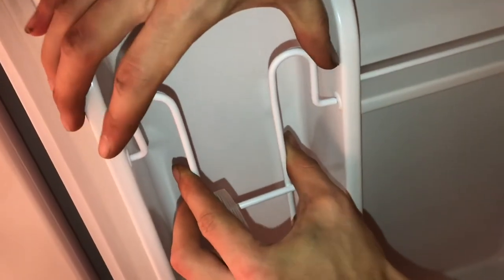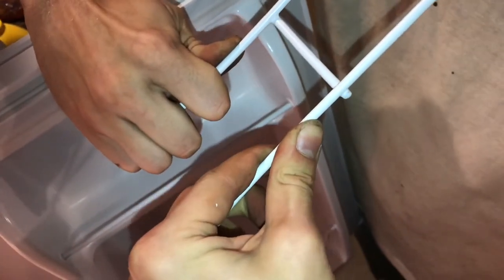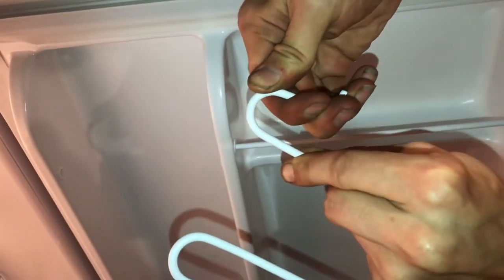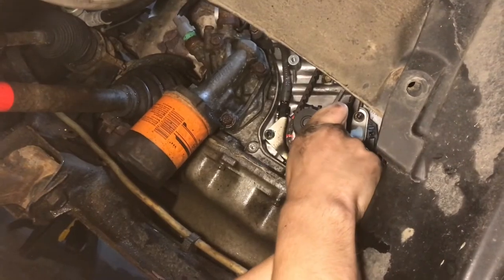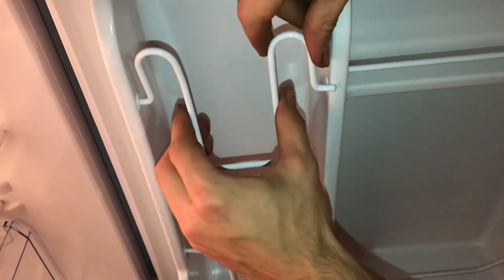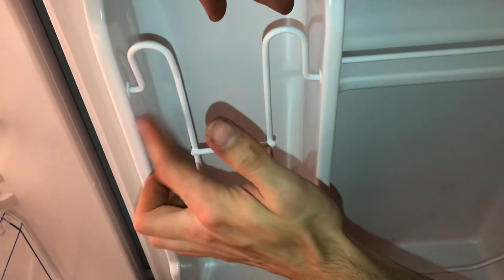Now this is kind of a small thing, but this piece is supposed to snap into these two holes. I'll go ahead and pry it out, but I don't want it breaking. I'll pull a little bit in the middle — nope, not enough. I'll pull it out on the sides a little bit. The quality control department was a little lacking on this part too. I just put a timing belt in one of my cars, so I'll keep rolling with this — I just wasn't expecting this thing not to fit. Okay, it fits now — fits better than new.